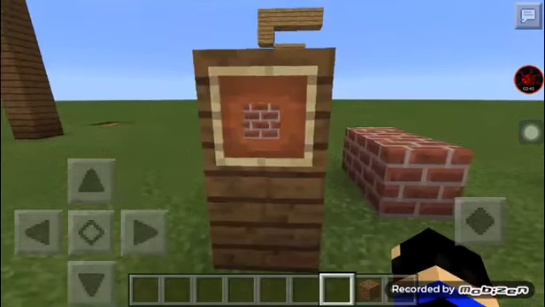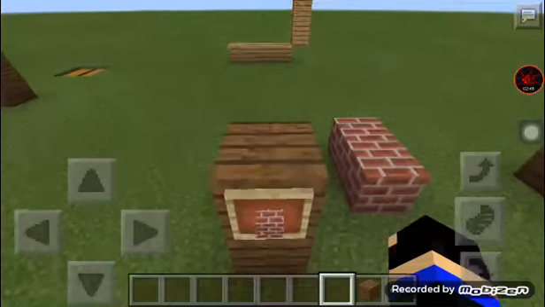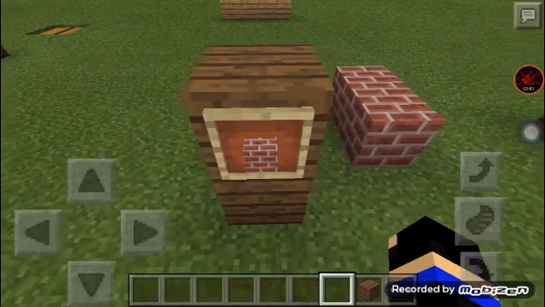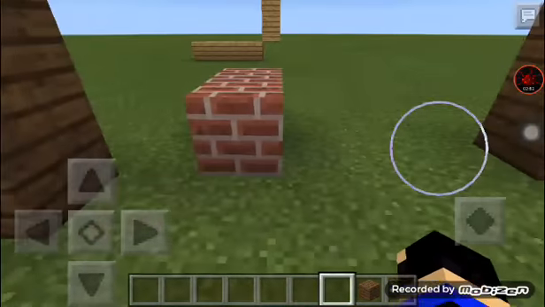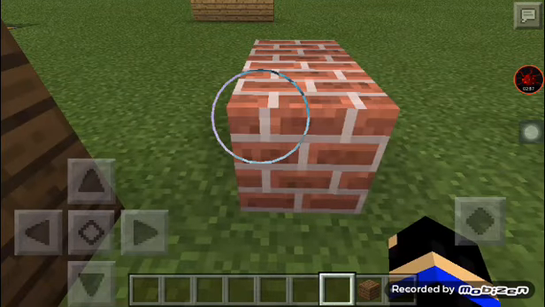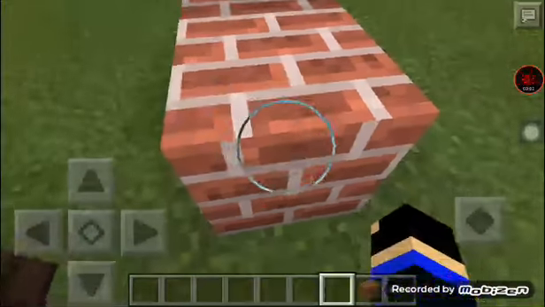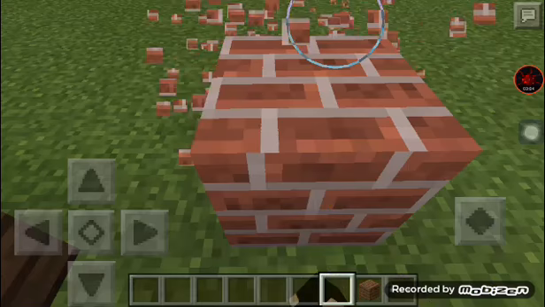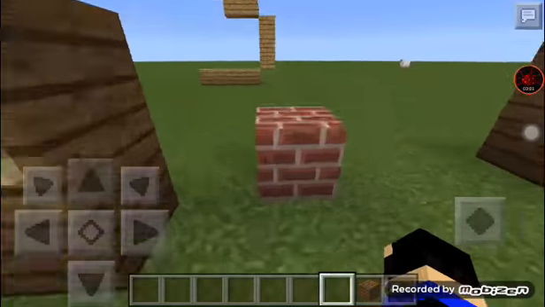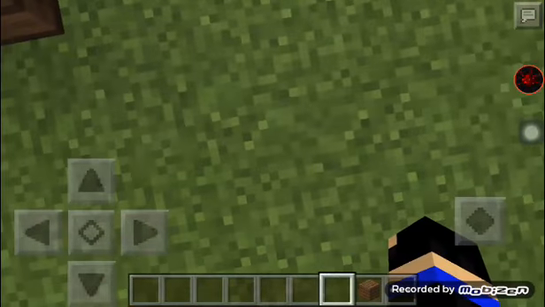So the fourth one is about brick blocks in Minecraft. The thing you don't know here is, look at the lines, it is not the same. Look at that. You see it? That is the one that you possibly don't know about Minecraft. So let's go to the fifth one.